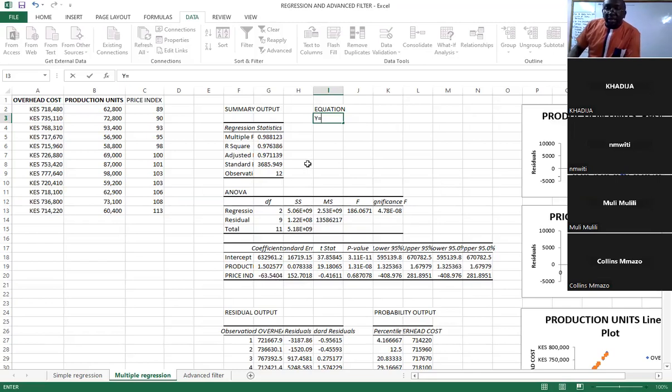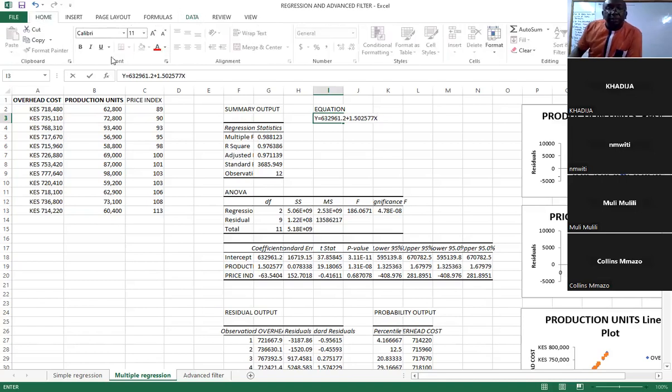So you take this value 632,961.2 plus 1.502577x1. You can go to home and put subscript.